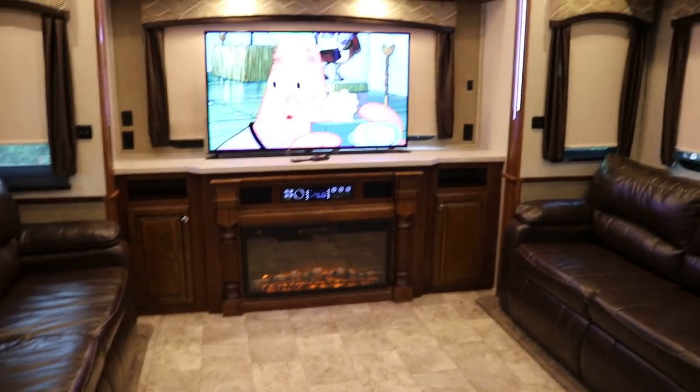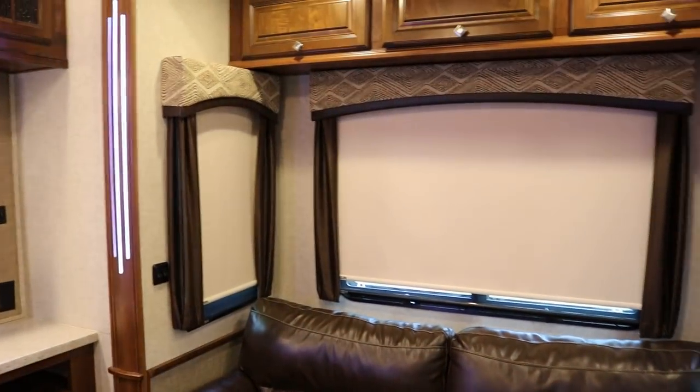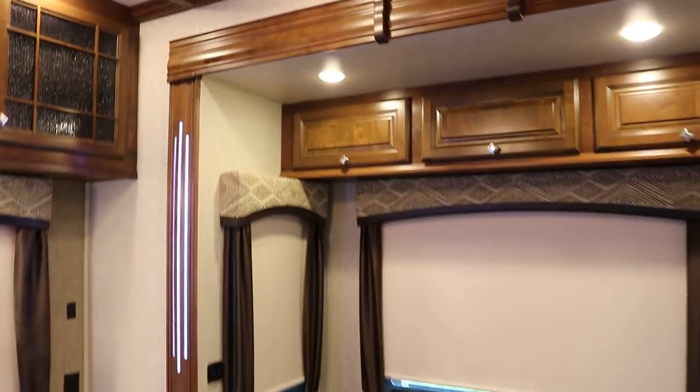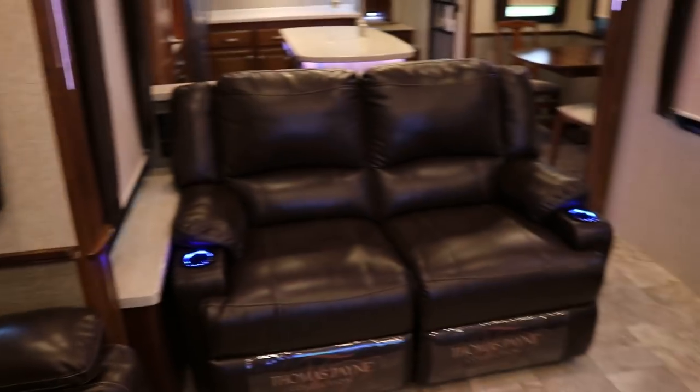Starting back in the living room area — this is a beautiful floor plan with five slides. The first slide out is one of the rear high bed ultra leather sleeper sofas. The slide out is right around seven, maybe eight feet long and about three feet deep. Beautiful LED light accent on the slide out fascia. All ultra leather is in excellent condition. You do have pull-down shades — sun visor shade and the blackout shades. These are the ones you want; you don't have those cheap accordion ones that are notorious for getting dirty and breaking.